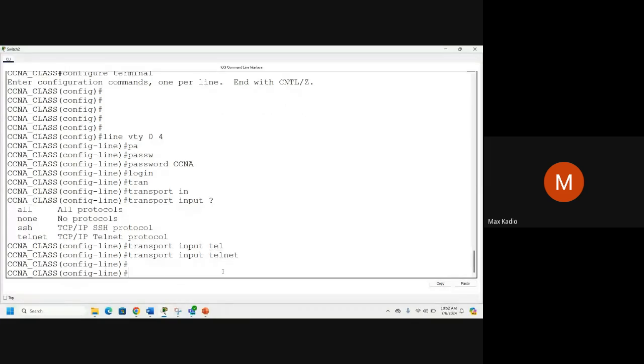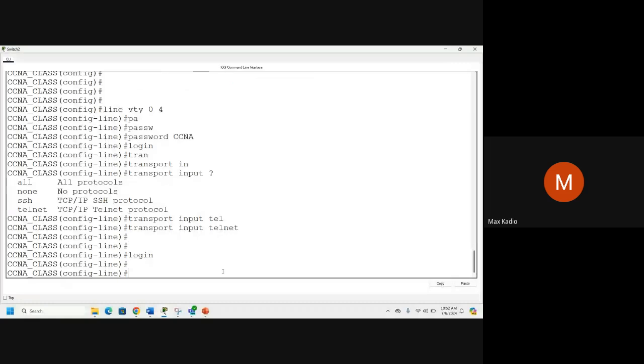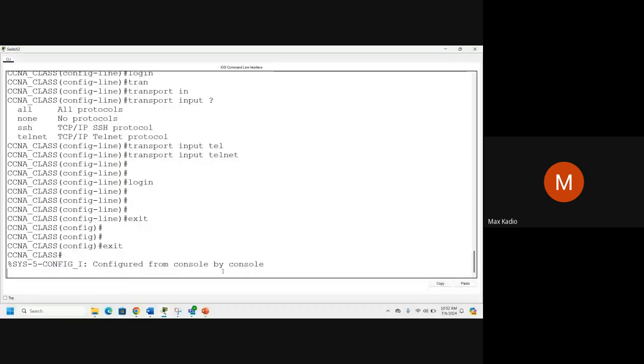I press enter. No, first I type login, and I exit. Exit again. Sometimes instead of typing exit, exit, exit, you can type end. Then it will clear everything once and for all.